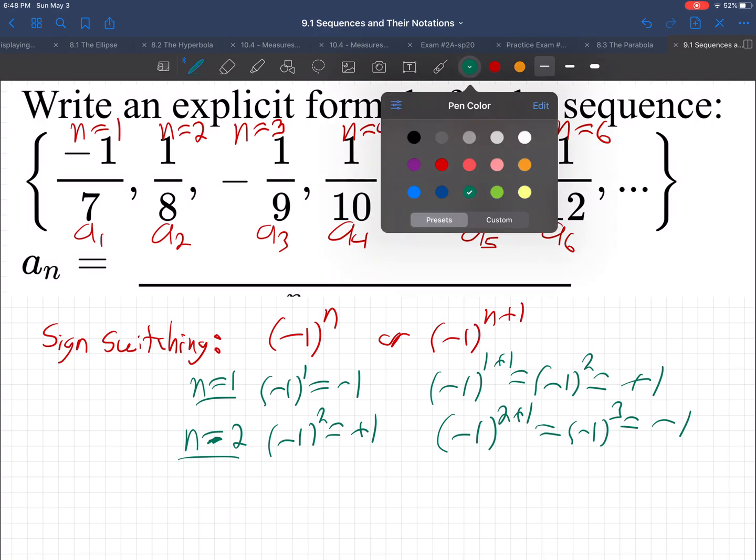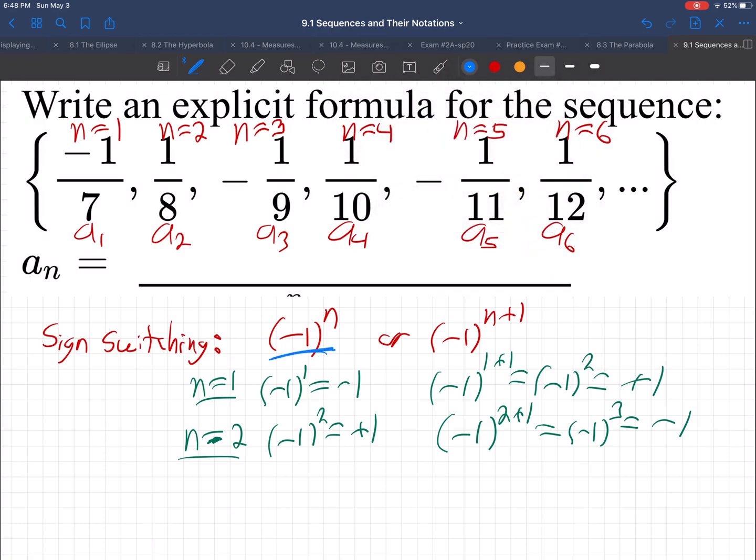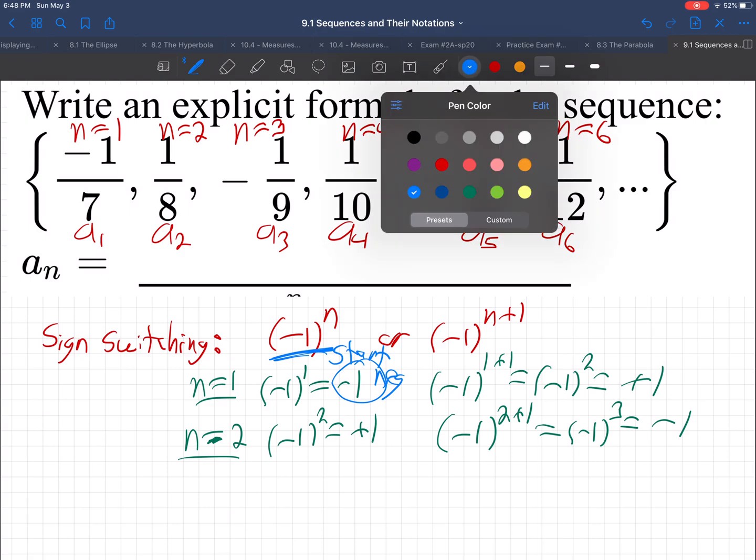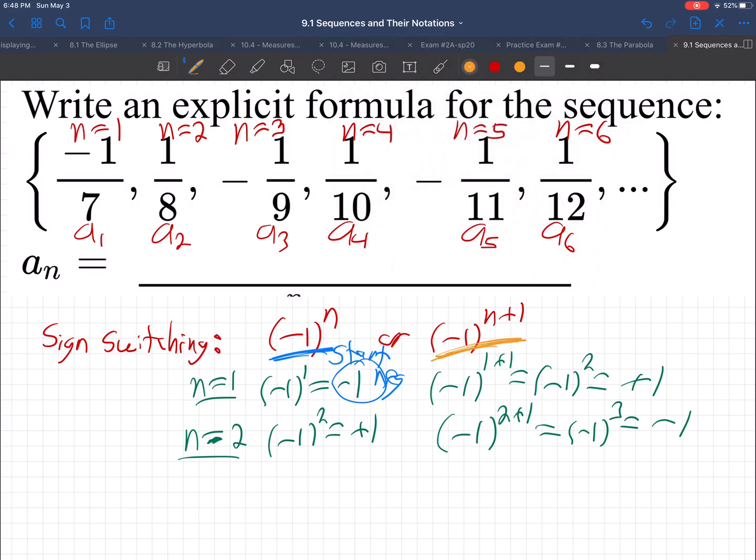So maybe I'm confusing you, but do you see, you're either going to use this formula if you want to start negative, or you're going to use this other formula if you want to start positive. See how this one starts off positive, and the blue one starts out negative. And then they switch back and forth. Let me do one more just to prove they're just going to continue to switch back and forth.